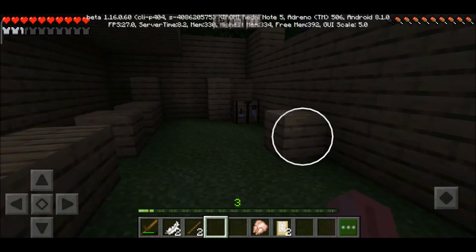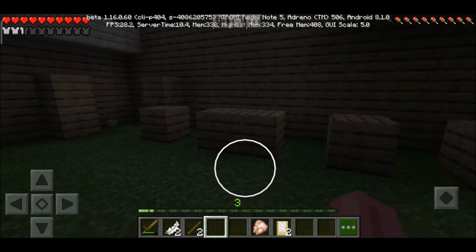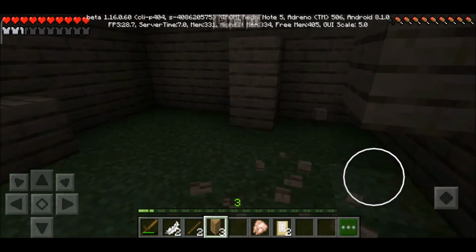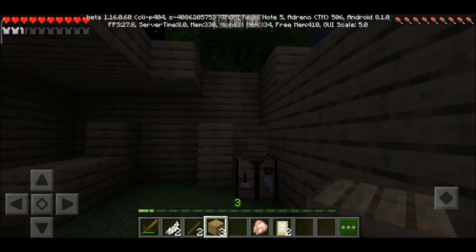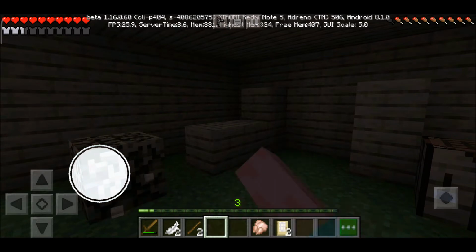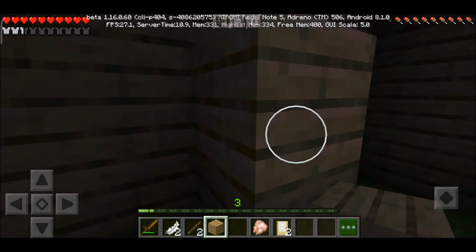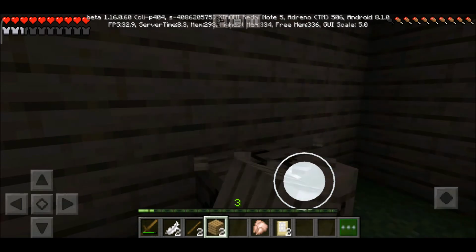I'm using some cotton to build there. Now I have still 64 in my inventory. 64 wooden planks in my inventory. First, I should take these wooden planks from here and put it on the ceiling. This.